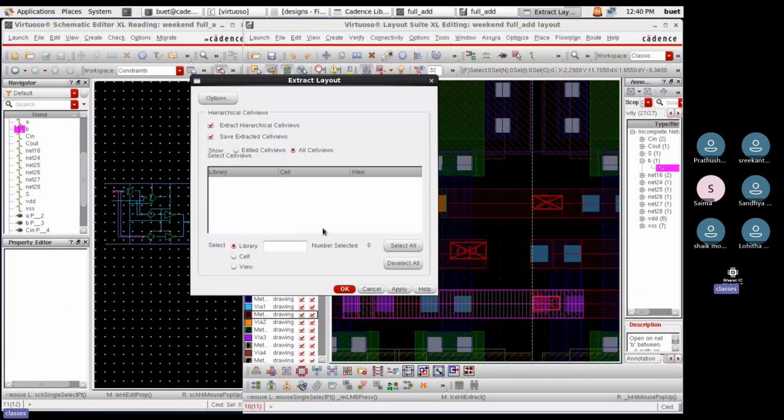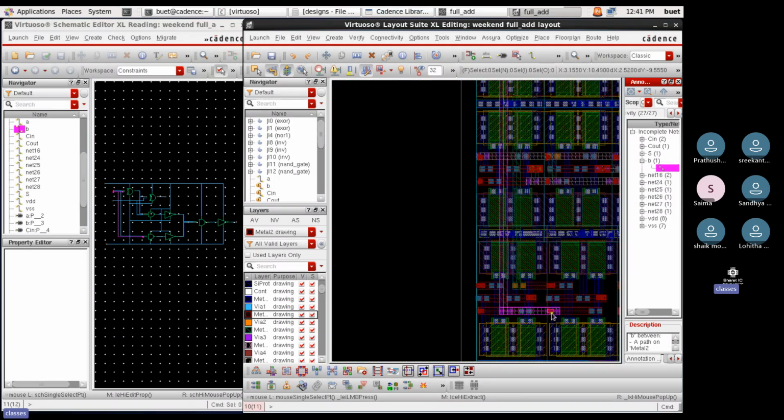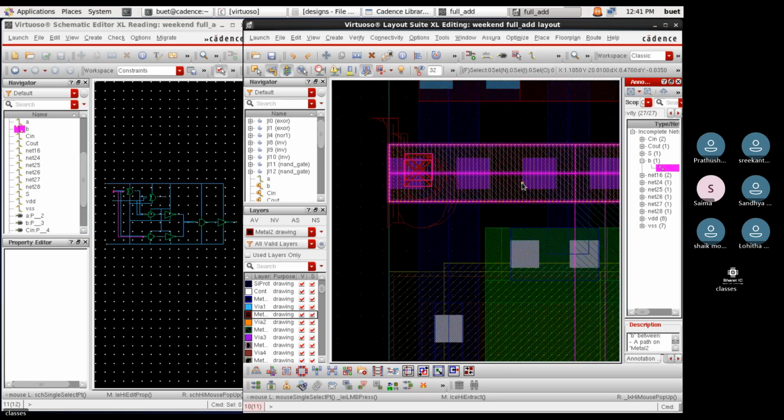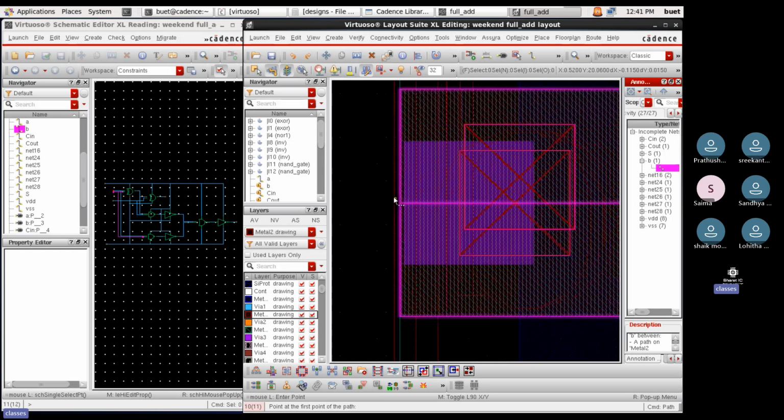Extract layout. Open net on B between path A on metal 2. Path A, where is path A here? When metal 2 actually it is highlighting. Let me draw some metal 2s over this one. I think then it should go.